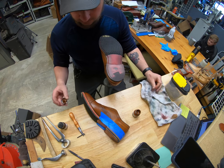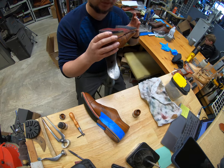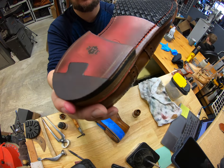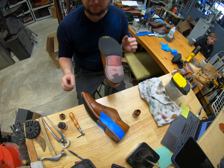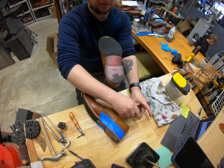And I think this would just make it perfect. So it's not very noticeable, very subtle, just a small little decorative add-on, but I like it. Gives a little touch.